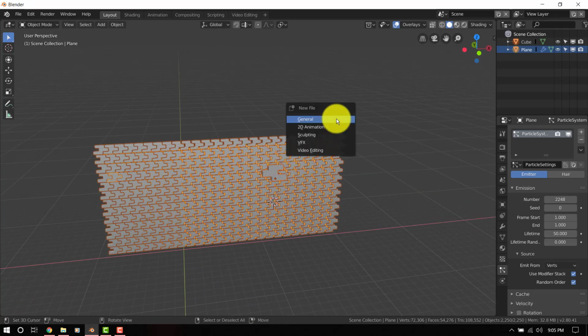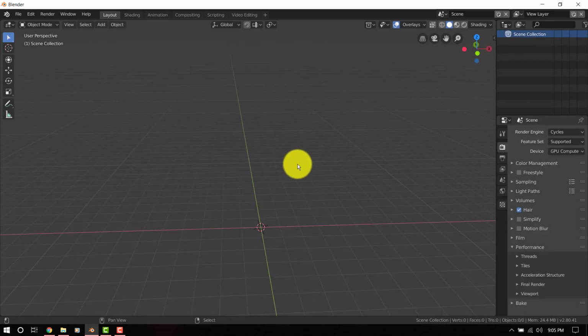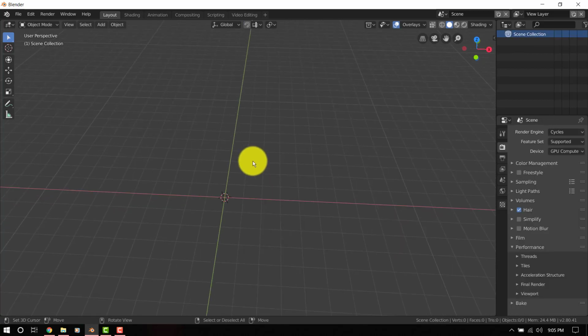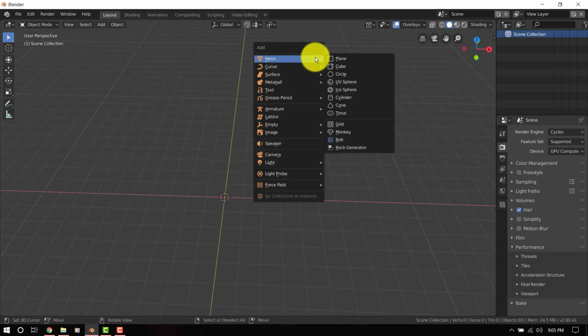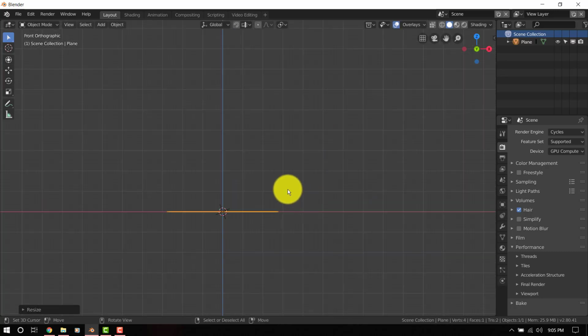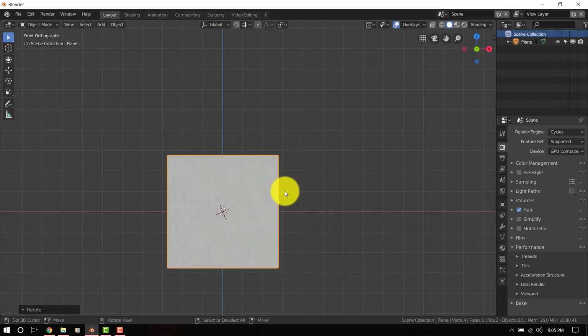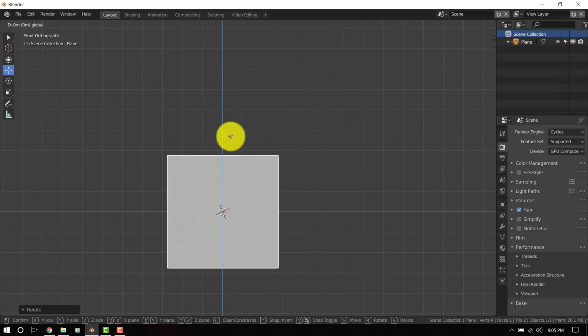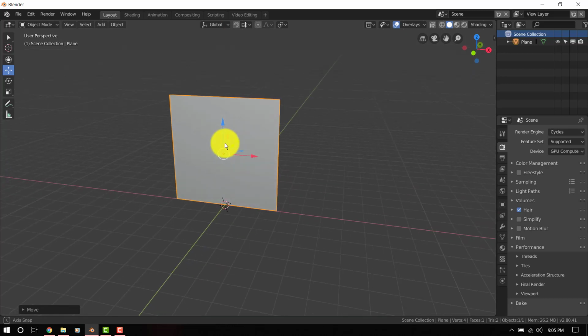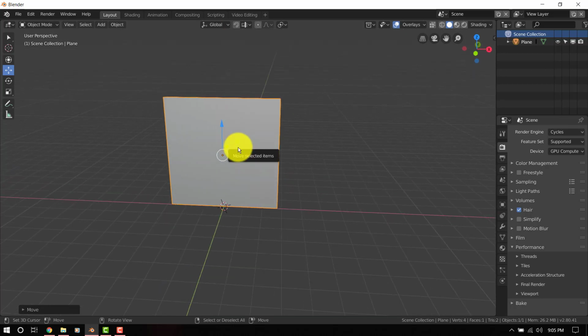Okay, so let's just start from a new scene. So basically, this system is just working with particles. If you're familiar with Nanomesh inside ZBrush, it's basically the same ideology, but with more power because it's Blender and you have better control. So every time you're working with particles, you always bear this in mind.